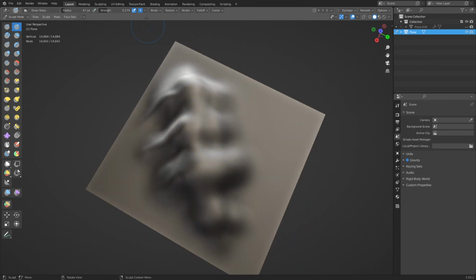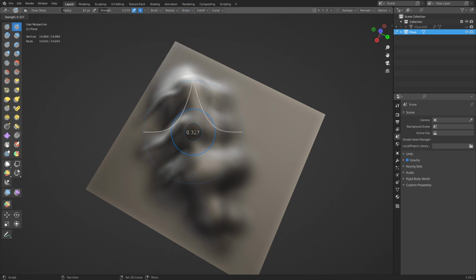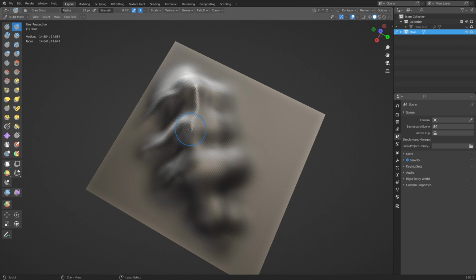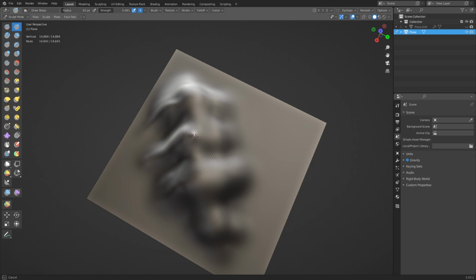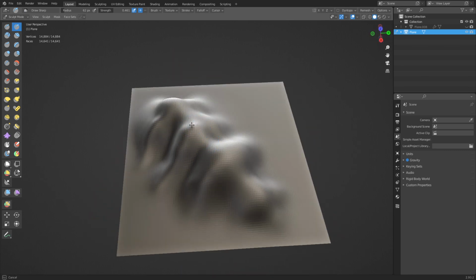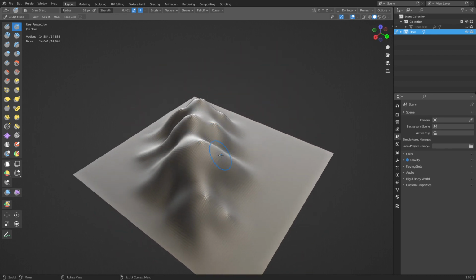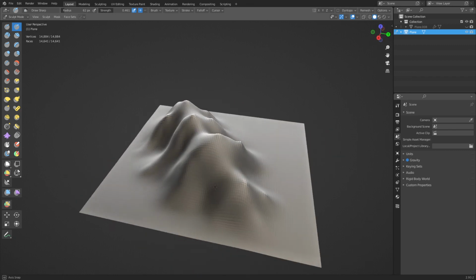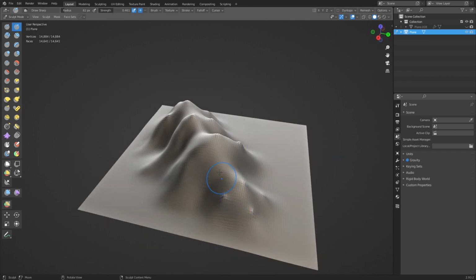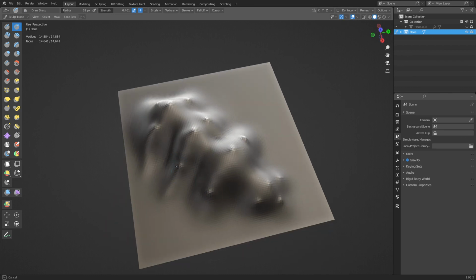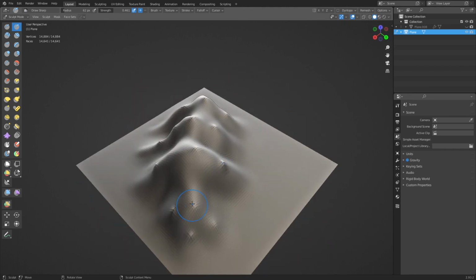So I'm going to use Draw Sharp here and change the stroke spacing to 1%. This usually helps out quite a bit, but I'm going to do this a little bit strong to get started. So this is a hilltop. That's another hilltop. There's a lot of little hilltops and ridges, so keep that in mind. They're everywhere. And they just kind of are like little secondary hilltops and stuff. So you can do things like that. Try not to make them too symmetrical. You can put three over here. Break up that pattern a little bit.